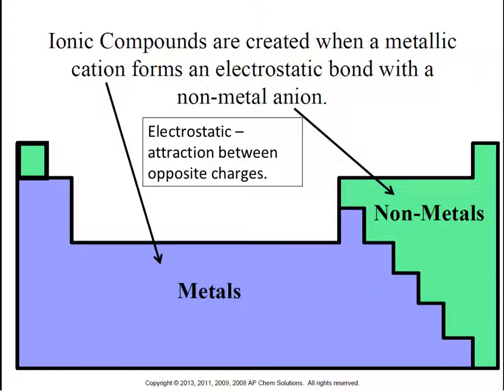So when an ionic bond forms, it forms between two different kinds of elements, right? Metals, which we find over here on the left side of the periodic table, and nonmetals, which we find over on the right side. And what makes these two elements stick together is the fact that they are opposite charges. Okay, and what forms is called an electrostatic bond. Because they're opposite charges, they are attracted to each other, and that forms the compound.